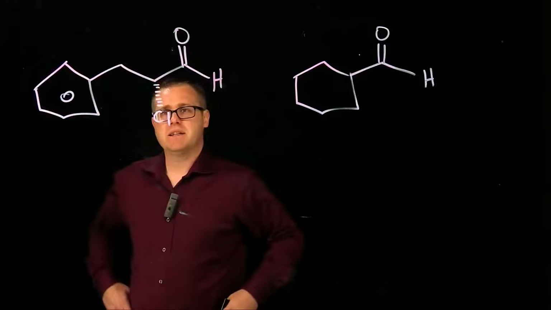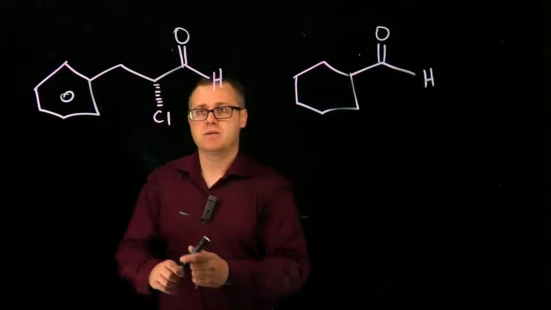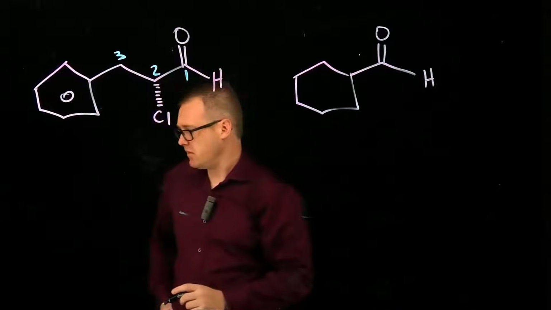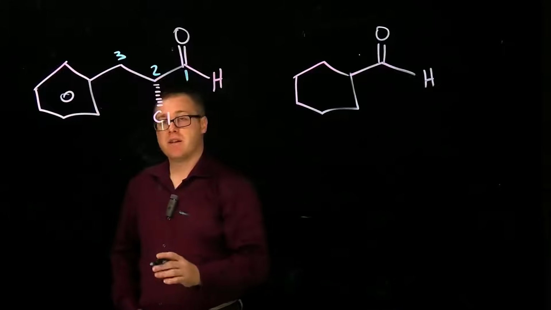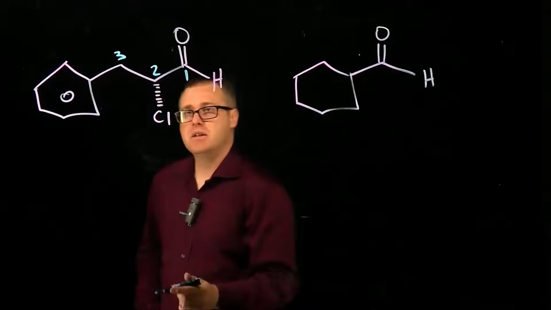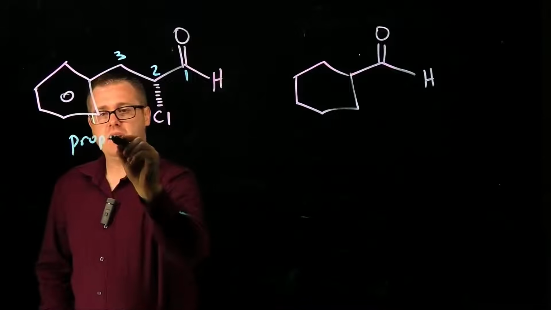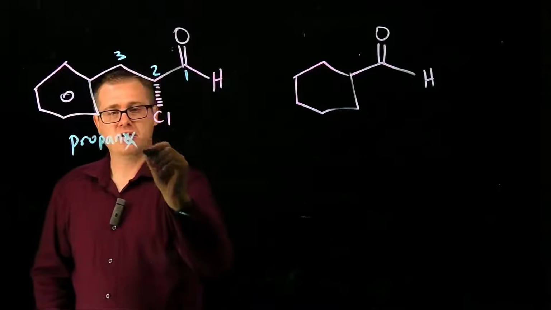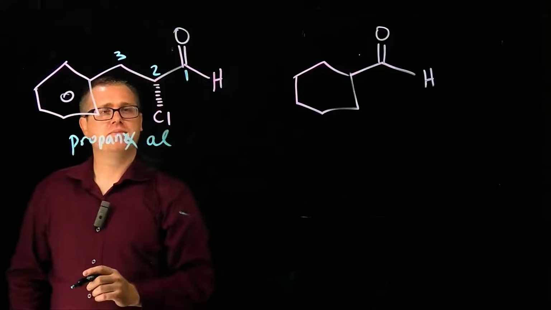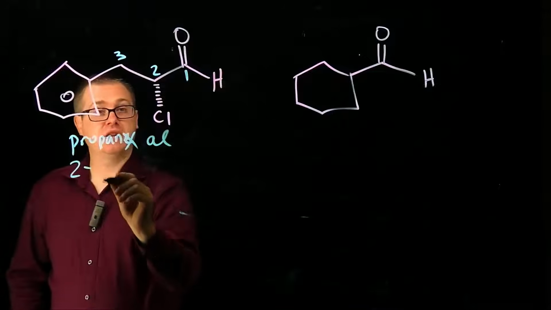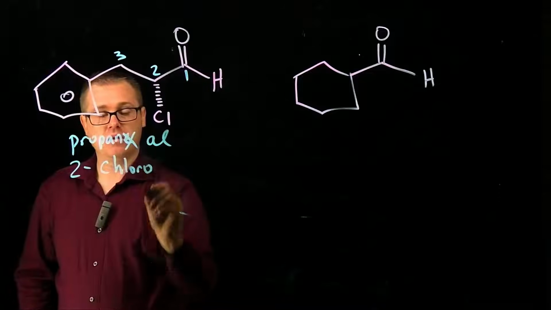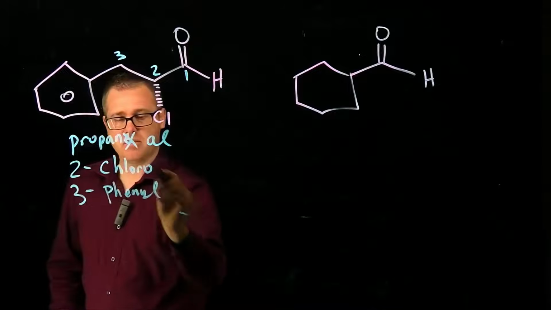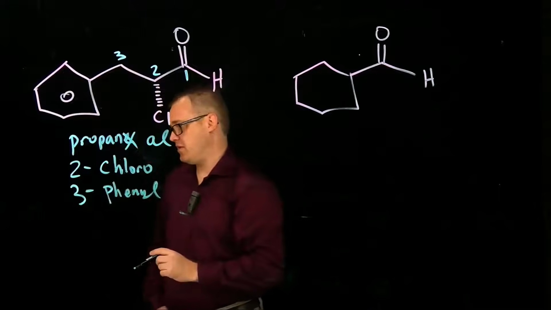Another couple ideas that you need to be aware of is when you have stereocenters. So if we number this carbon chain like this, the longest carbon chain right there is 3, so propane. So we say propane is the parent name, but we see that it is an aldehyde, so we have to drop the E and add the Al. I see a substituent at 2, there's a 2-chloro. And then on carbon 3, we have a phenyl group. Remember, the benzene ring can be called a phenyl as well.